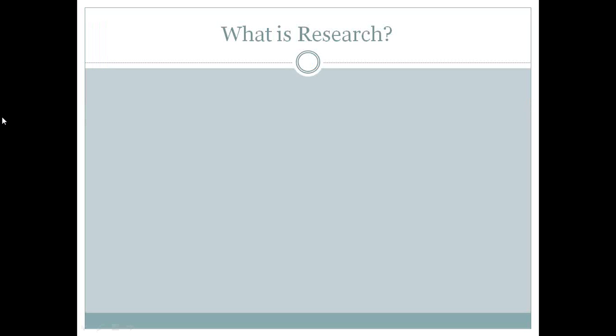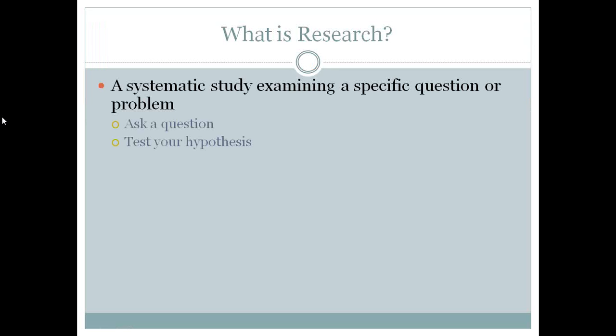All right, well, let's start with the first question. What is research? Research can be described as a systematic study examining a specific question or problem. So many of us have questions related to massage therapy. What can massage therapy do? What can it not do? So you might ask a question. For example, is massage therapy effective at treating carpal tunnel syndrome? And you would develop a treatment protocol and then test your hypothesis.